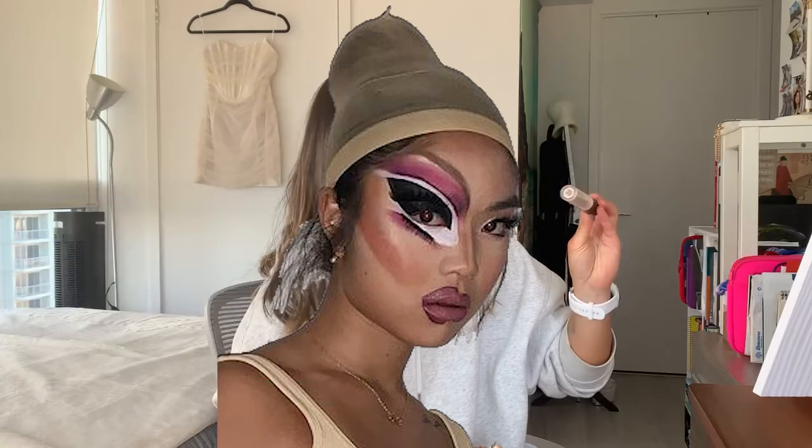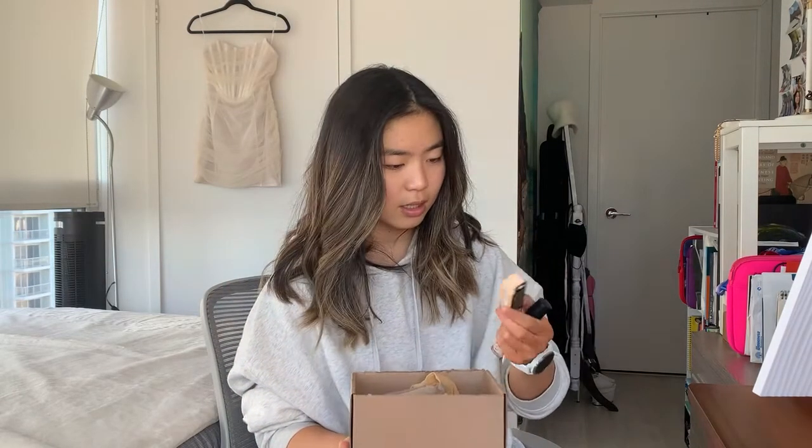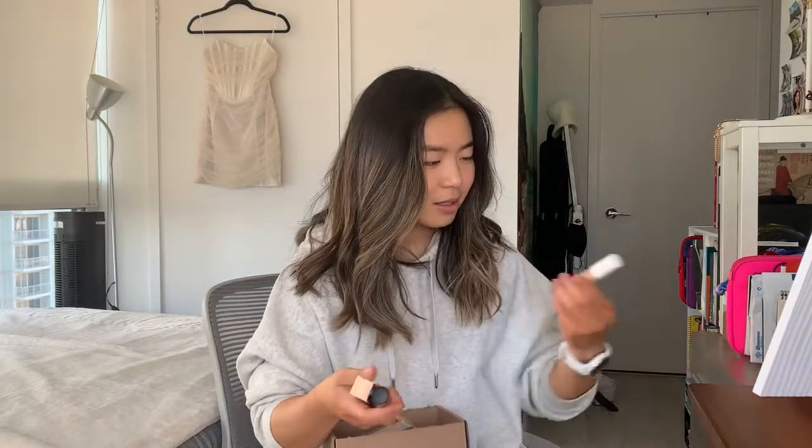Also, the e.l.f. matte one I used yesterday was way too light for my skin, so I ended up over-bronzing and it just looked flat and incorrect. So I'm going to try the other shade today. Hopefully it matches better — it looks a tiny bit darker and it's closer to the existing Fenty one I use. Also, I'm trying the NARS blush in Thrill, which has been sold out everywhere thanks to TikTok. TikTok made me buy it.